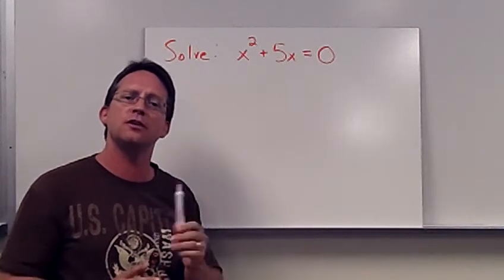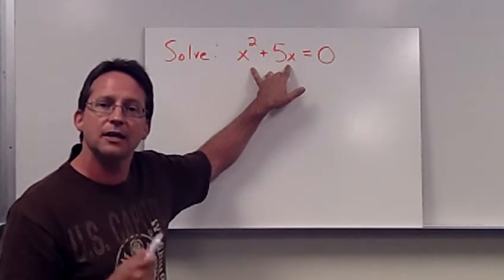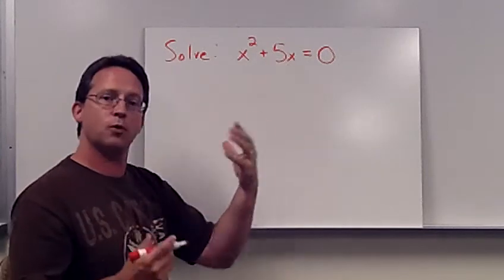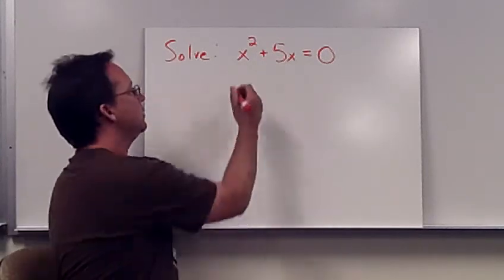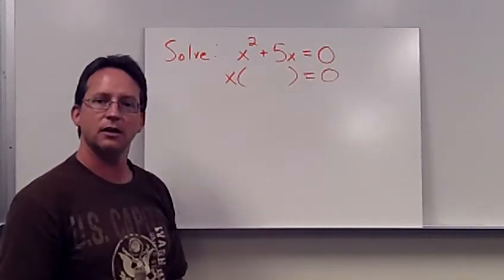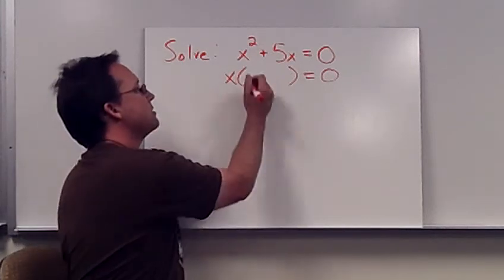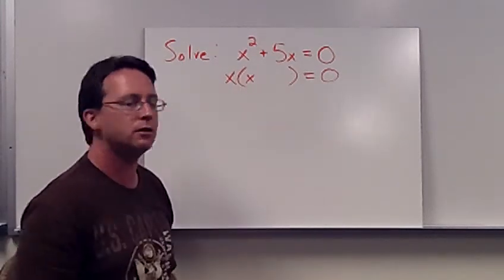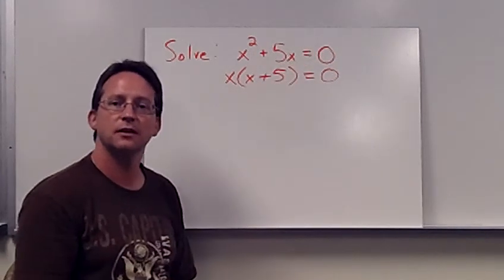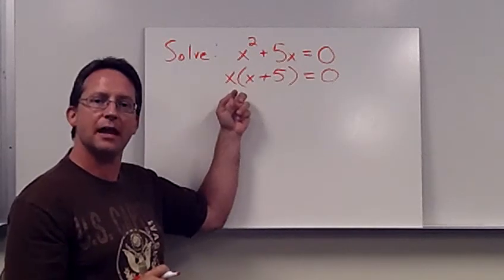But what's easier to do is look at the fact that we only have two terms now here, and those two terms have something in common. They have a common factor of an x. There's an x in both of them. So we're going to factor that x out of our equation. We're going to take out that common factor. And we're going to think about, well, x times what would give me x squared? x times x would give me x squared. And x times 5 would give me 5x. And I've already got that factored, right? Just by taking out that x.